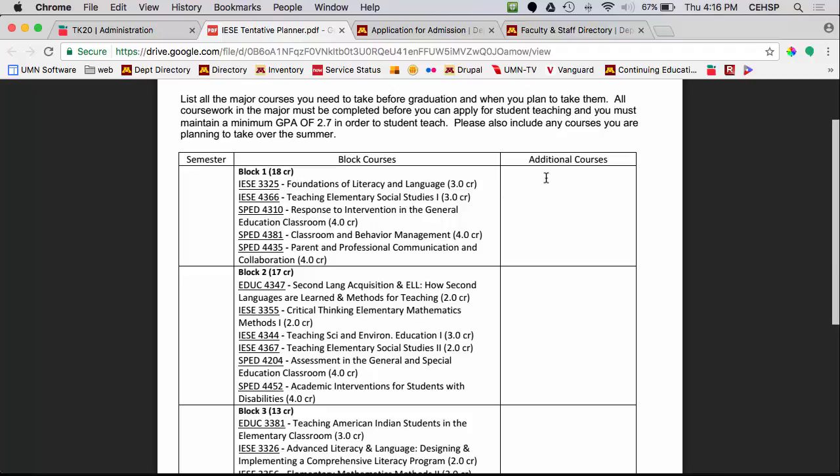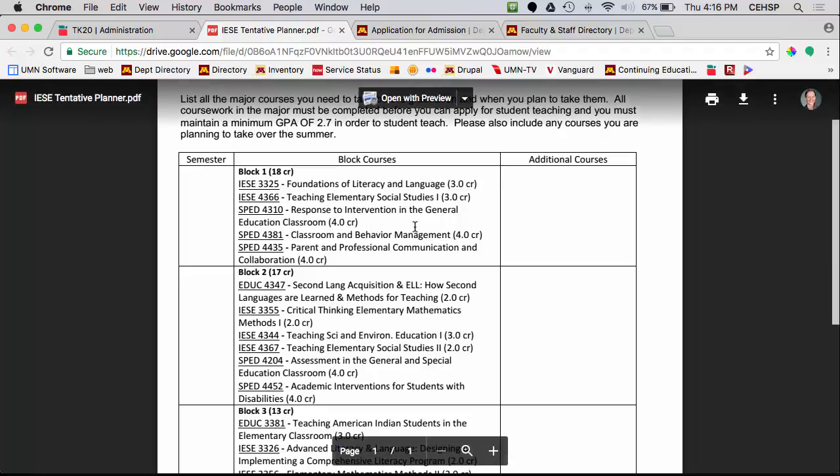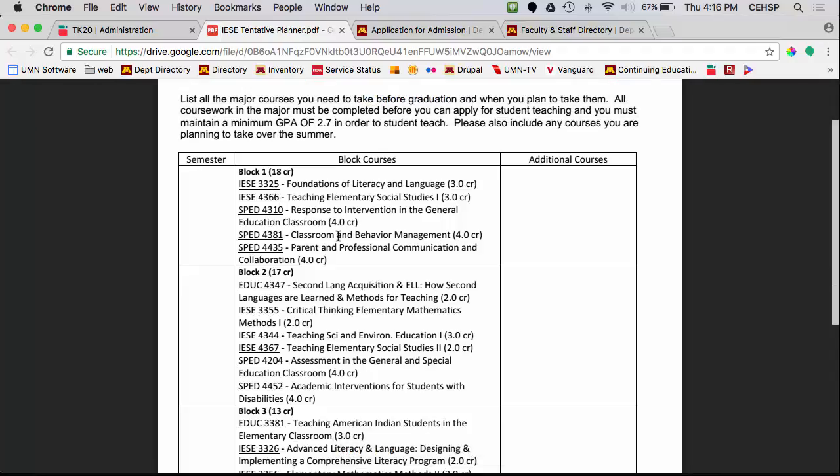Yeah, so the purpose of this is just to note that while you're in the blocks, you have an intense course load. For the first block, you have 18 credits. So they want to know if you have additional courses that you're still needing to take, your lib eds or other program requirements. So this is what this helps for. Yeah, so that doesn't have a spot really for summer.